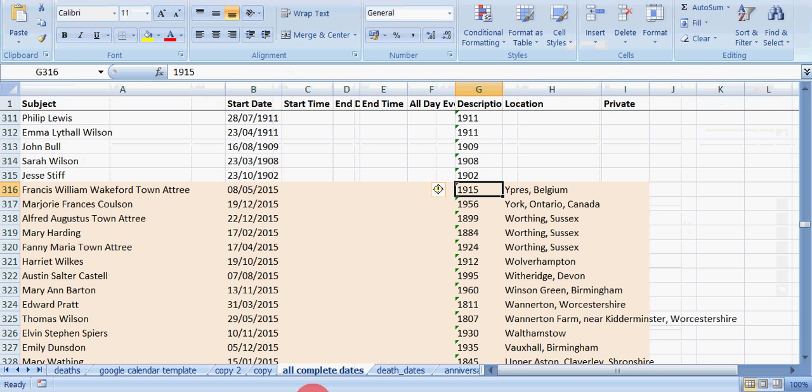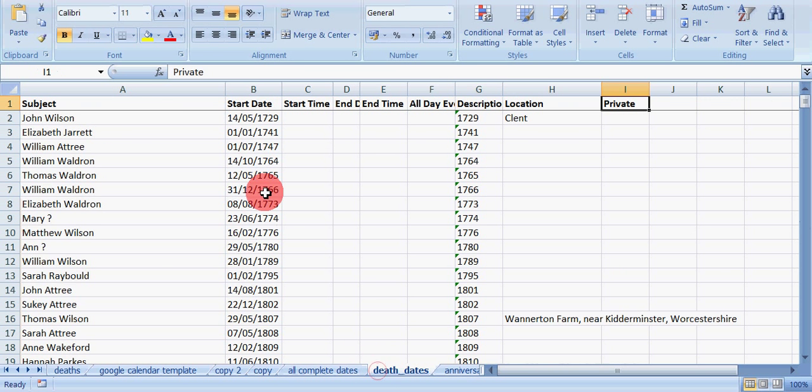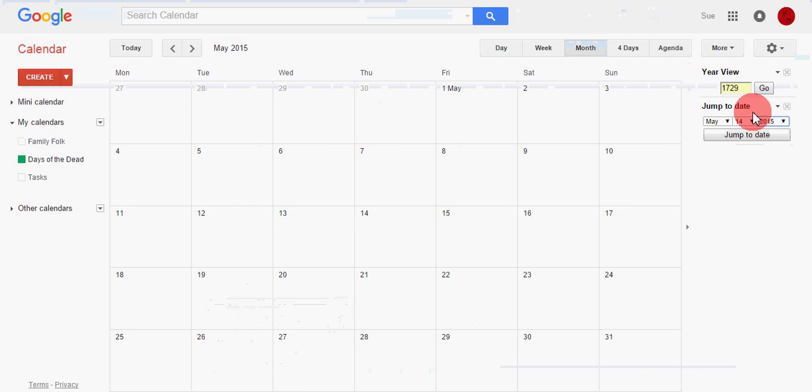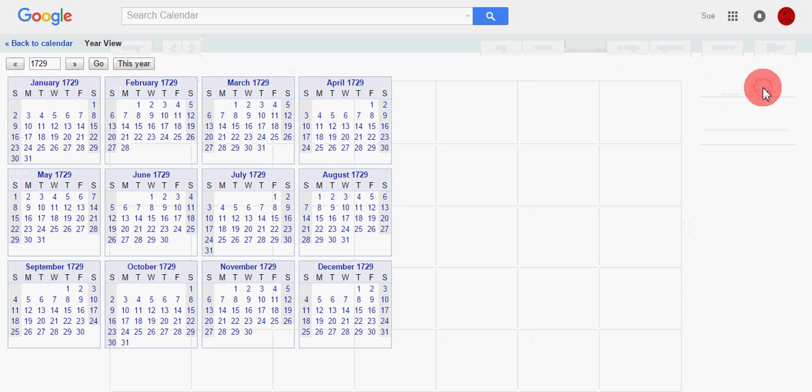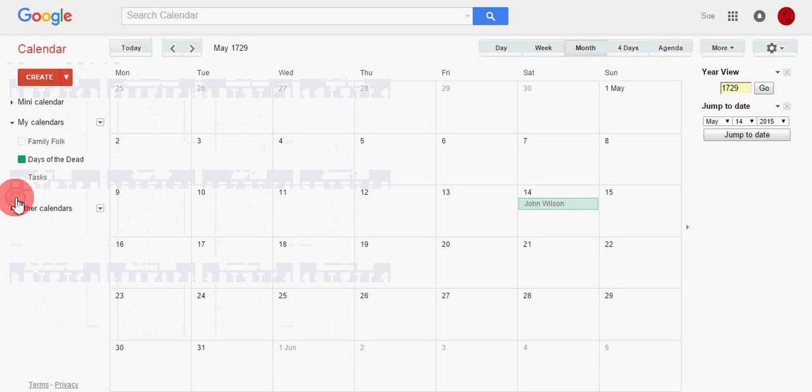Now the earliest date in my data set is this one, 1729 for John Wilson. So I'm going to use the year view with 1729 to get back to the earliest event, and there it is.